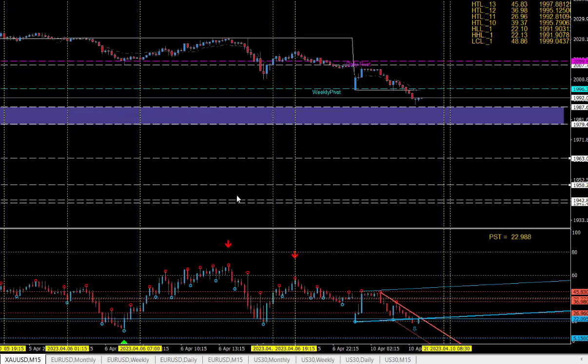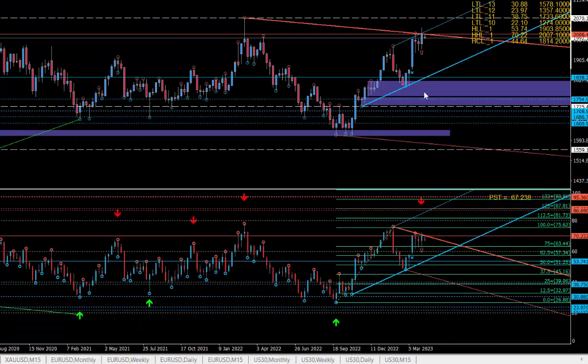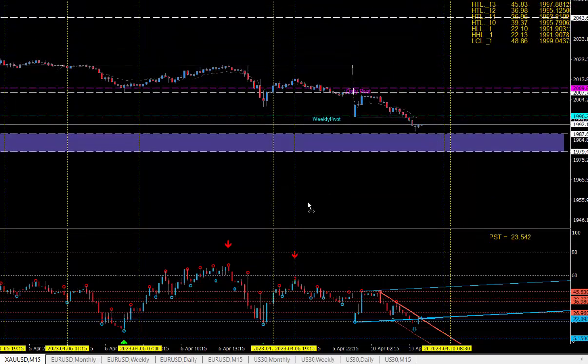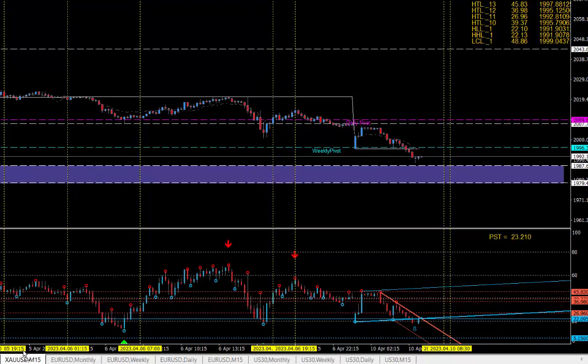Let me get rid of these so they don't confuse us, because if it starts breaking below this zone, be mindful, we could be heading downwards all the way to the weekly support, which is 53, and that's 1903. So if we start to break down, we're going to have a target down there. Let me get rid of that. That's what it's looking like. So if we go there, bounce back here, Astro hours, you can pull up. Just put the Astro hours. I'm going to put them in the MEMS area. So, no dramas.